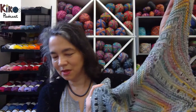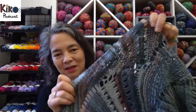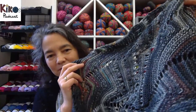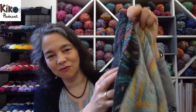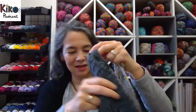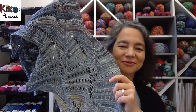I started with a light gray with some color in it, then different grays, and then there was another skein that was only gray. Then a darker gray with bright colors in it — those two were from the same series of Opal yarns — and then the end is just a very dark gray. Manta Ray Scarf is really something different and special, and I really like it a lot.